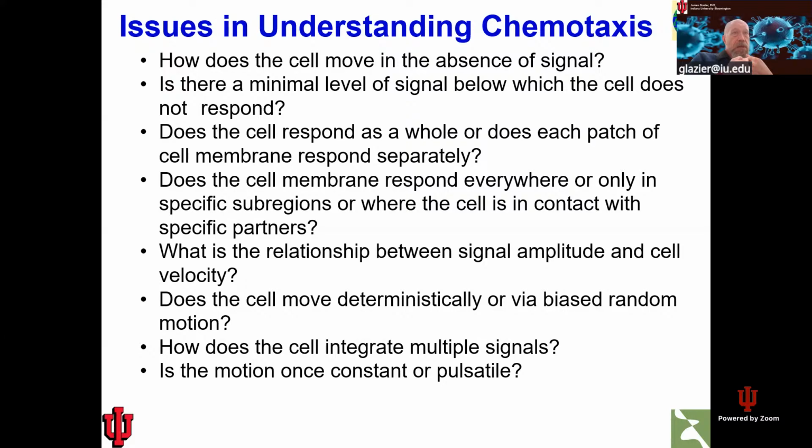But if you have something like a neuron, which has projections, the individual projections will respond to chemical signals in their environment independently of each other. So basically, little patches of the cell membrane behave as if they were independent cells. And subcells are sort of intermediate to that. Endothelial cells, vascular endothelial cells, different patches of cell membrane can respond a bit differently.